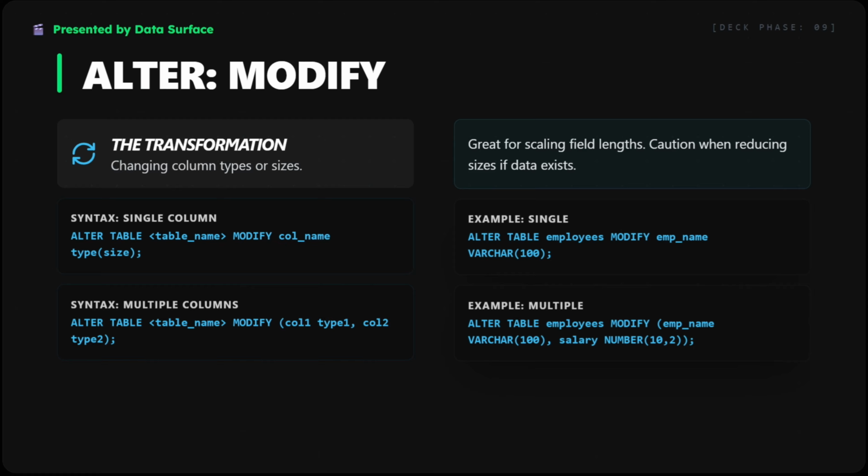You can either increase or decrease, both are possible. But while decreasing it, you need to keep a couple of points in mind. We will discuss that in some time. You can also modify multiple columns, more than one column, using the same syntax, but you need to put the column names. Modify the columns you want, and you can put the data type and size as well.